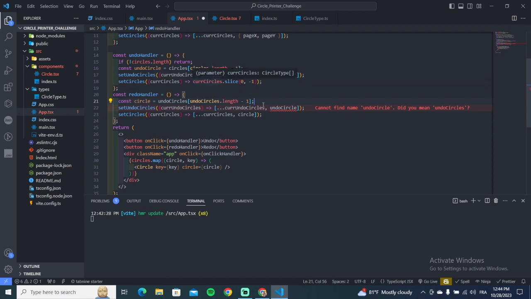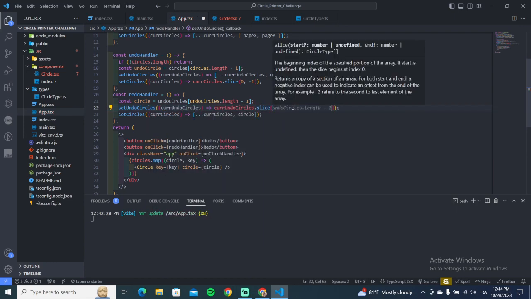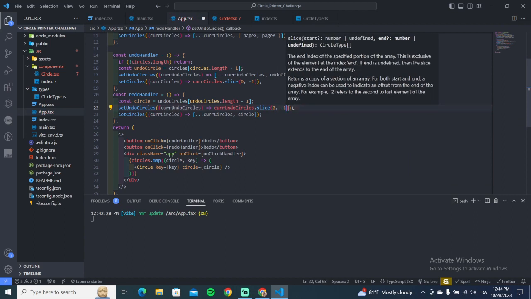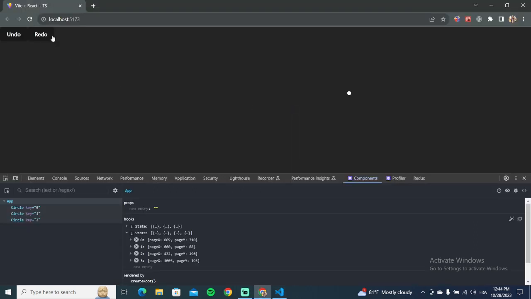To do this, I need the current undo circles.slice, and I'm going to take a slice from the beginning until the end, and I think this should solve the problem.